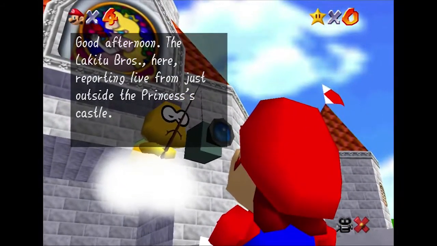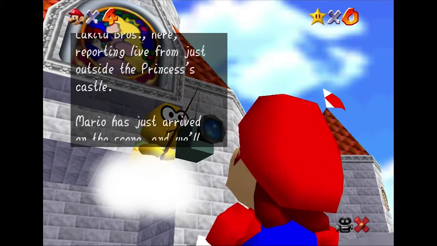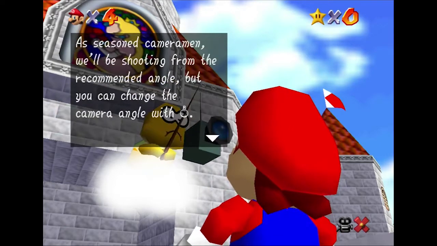Good afternoon, the Lakitu Bros here, reporting live from just outside the Princess's Castle. Mario has just arrived on the scene and will be filming the action live as he enters the castle and pursues the missing power stars.